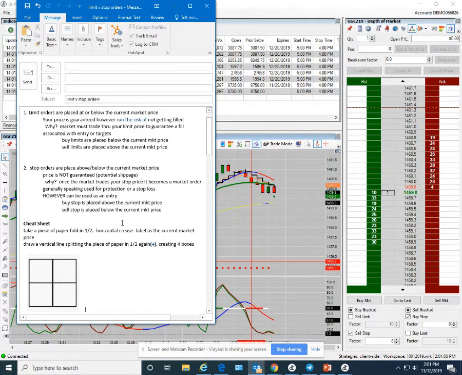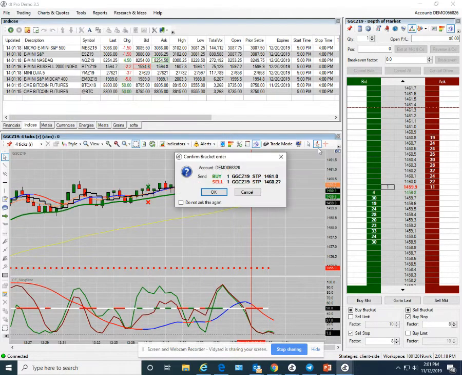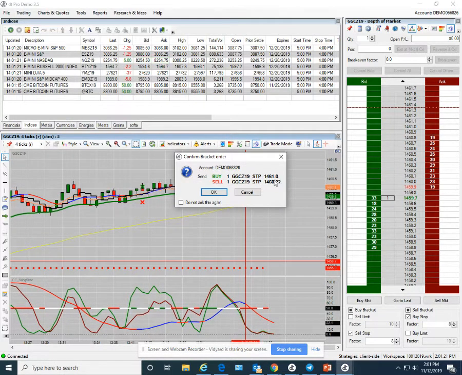So the big thing with that, and what's a big difference between stops and limits, is that the price of the stop is not guaranteed. So again, if we have an order at 1460, where the current market price is, and we think, boy, if that gold gets up to 1461, I want to be long because I think this momentum's just going to carry it and it's going to pop. If the market trades up to 1461, that order then becomes a market order. So your price is not guaranteed. So you might get filled at 1461.20, 1461.30.